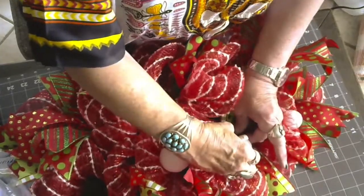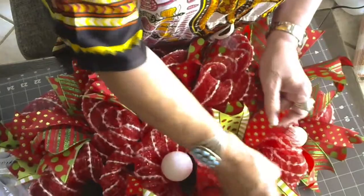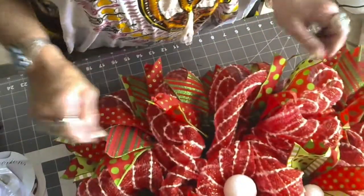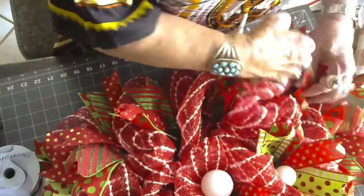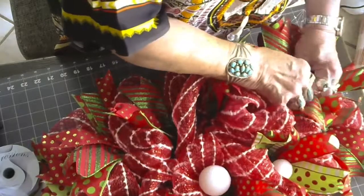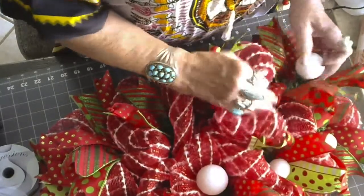If I was at the store, I would get some little ornaments and glue them on there. I still might do that too. Not sure. My daughter said she'd go up and get me some stuff today, so maybe. Let's see, that just makes it pop.